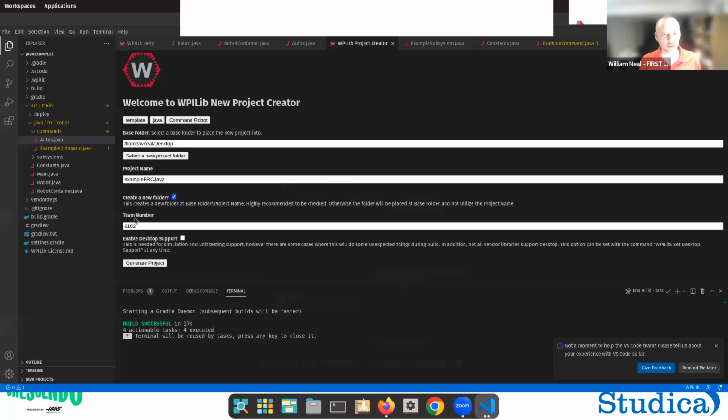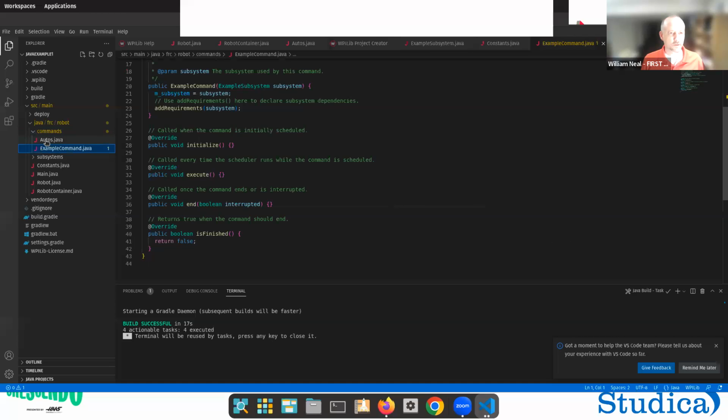Let's take a look at it on the actual system here. Here's our directory. There are 2 commands here in separate files. And here you can see the initialize, execute, and end methods that come with this example command. And this code is generally going to be executed once.